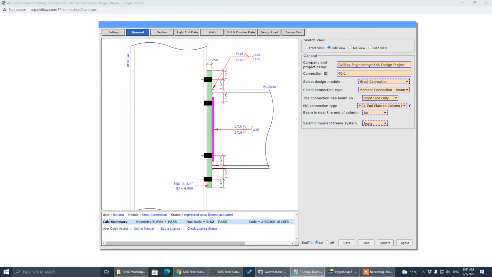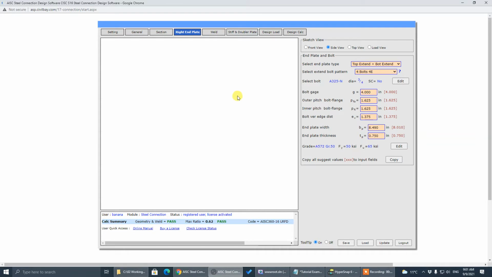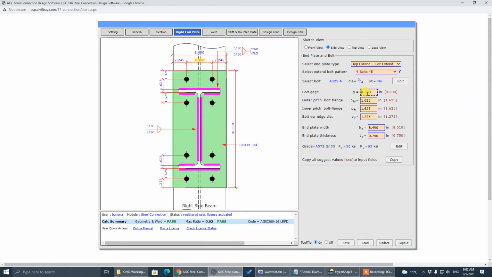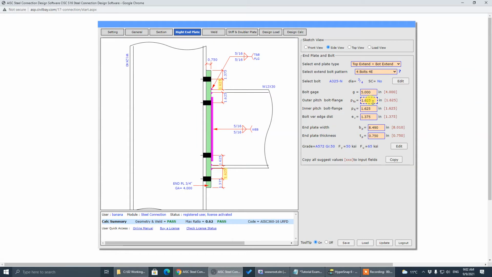So next, input and update button. Okay. So let's say right end plate. It will just switch to this panel for both input, and you can key in this gauge, key in these numbers. Like this one I changed to 1.5.